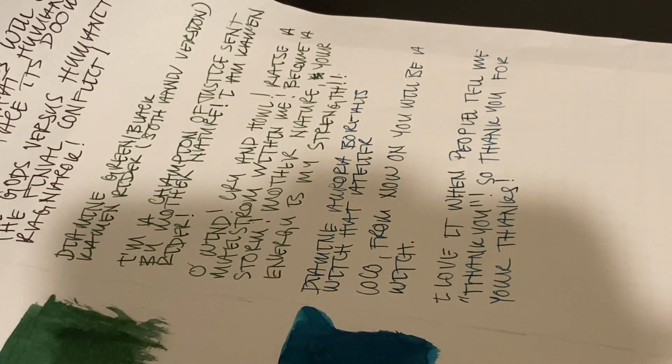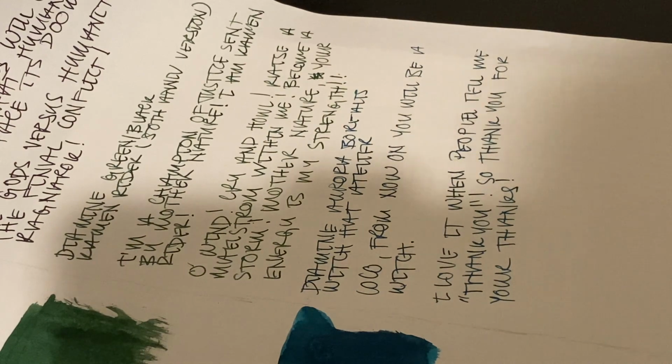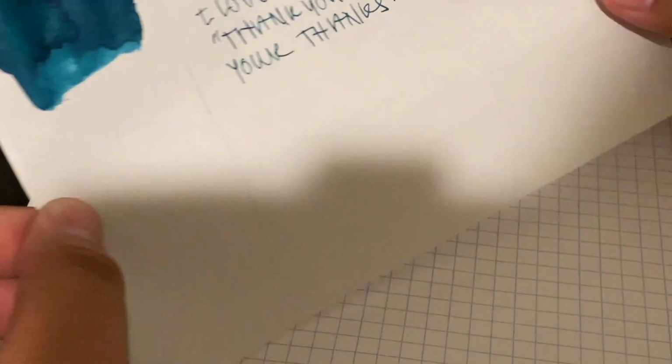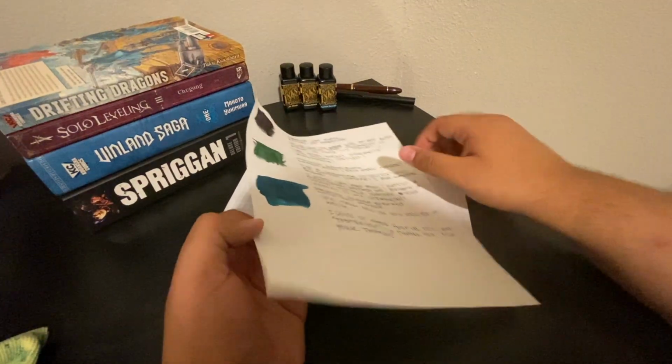I'm going to do one more because I think it should fit in here. Maybe not, actually. Yeah, I don't think it'll fit, but let me pull this back so that we can see this stuff.